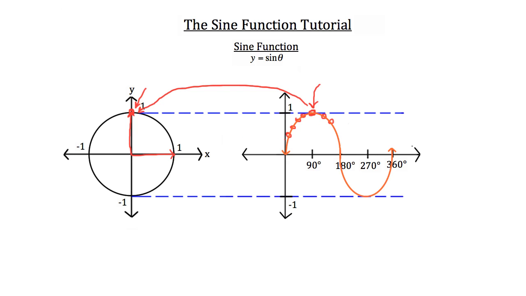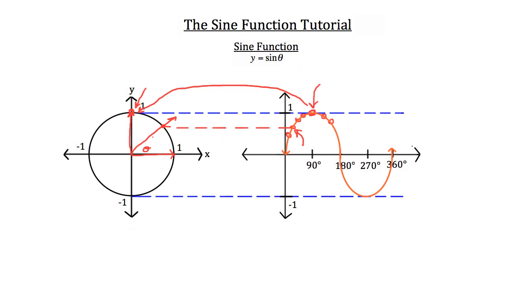So let's take another look at one of these points. Let's take a look at this point right here on this sine function. If I were to draw a line directly across to the imaginary unit circle off to our left, that point that I indicated with the arrow on the sine wave is going to correlate exactly to the y-coordinate of the point where this angle in standard position, theta, intersects. The y-coordinate of that intersection point of the terminal side of that ray passing through the unit circle is going to correlate directly with the y-value of that point on the sine function.